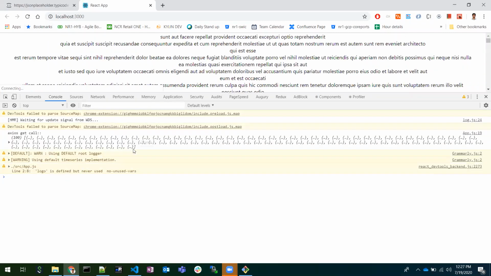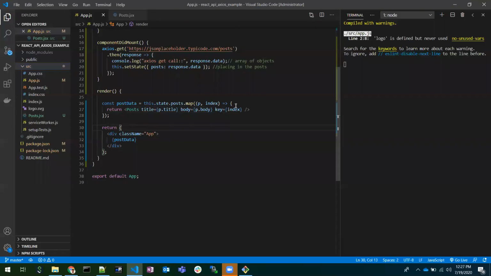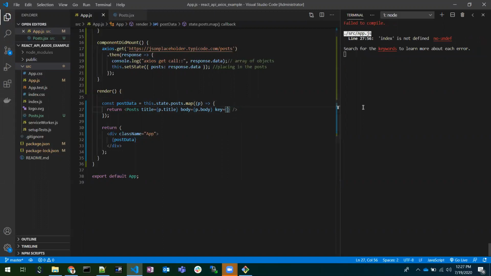But we should not use the default index which we get from the map. This will not help React performance. If we remove or attach items, the index would be modified. So this key is not that performance helpful for React. We're not helping React much by giving that index.